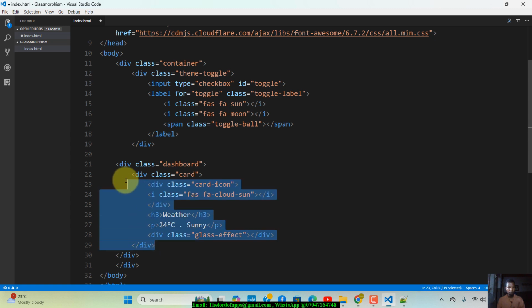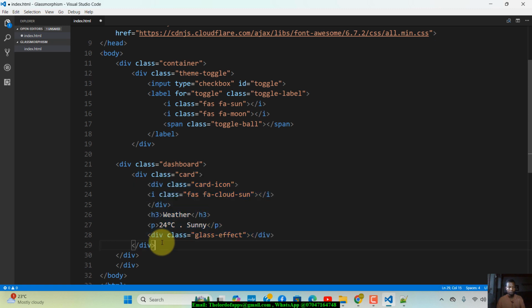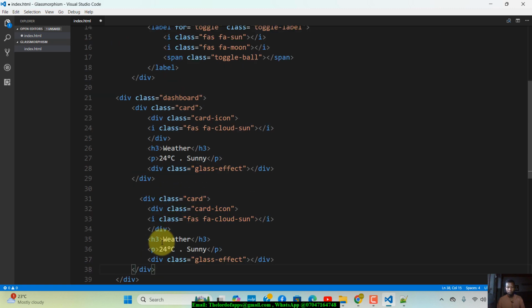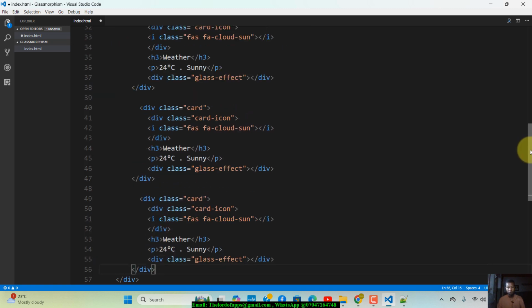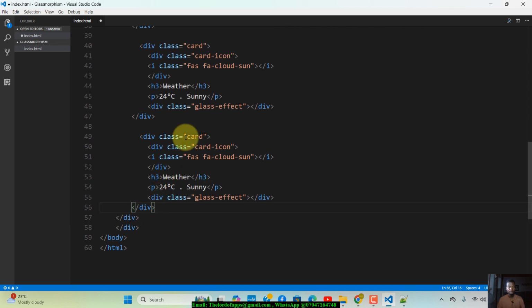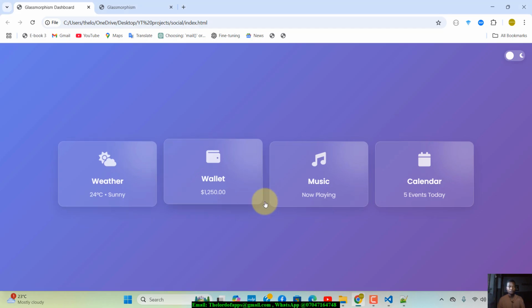So what I want to do is copy this and then duplicate it a couple more times. All right, so let me do that right here. I'm going to paste this one, paste that again. So what I'm going to do is just take my time to modify what we have right here, to represent this information that we're having here.